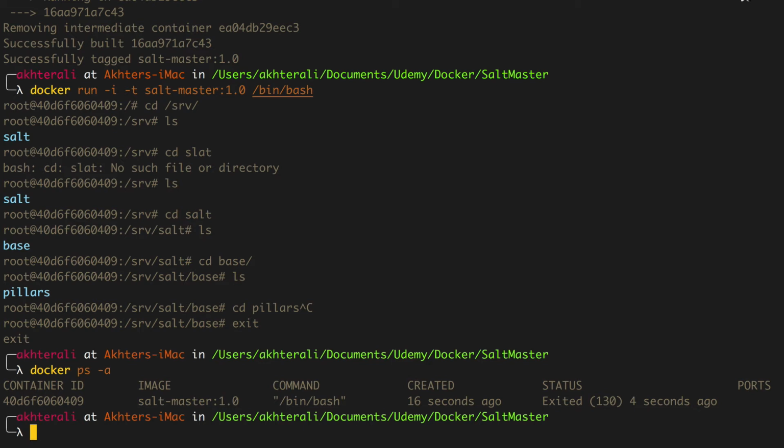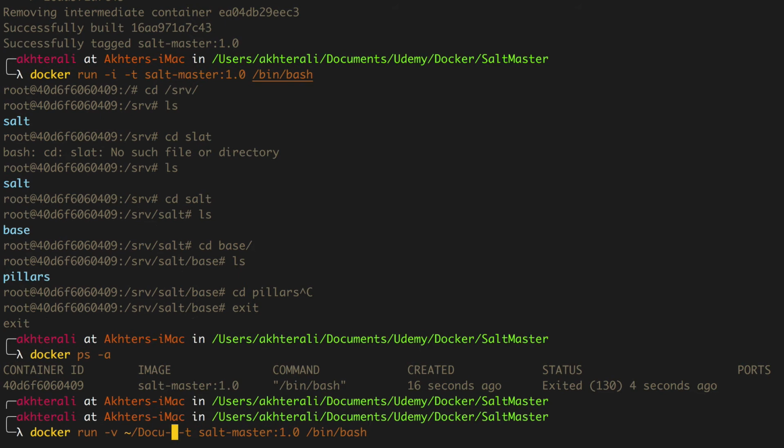So docker run -it. Let's do -v documents. Oops. Now V is what maps over your volume into the container.